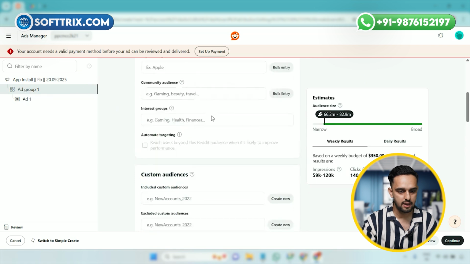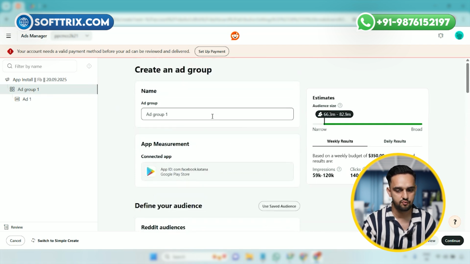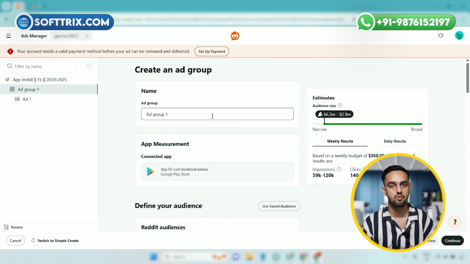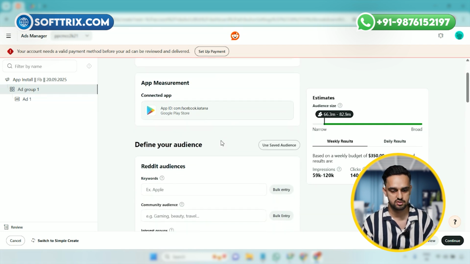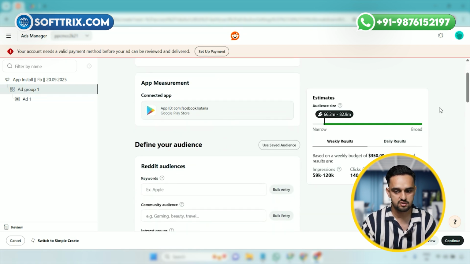At the ad group level, you can see we have different options to target our audience. As you know your app, you know what kind of audience will install that app, so you can set that audience here so that your app install ad will be showcased to interested visitors, and we will get more and more app installs. With the help of that, our app will be advertised, and we will get maximum installs. So you can define your audience here.